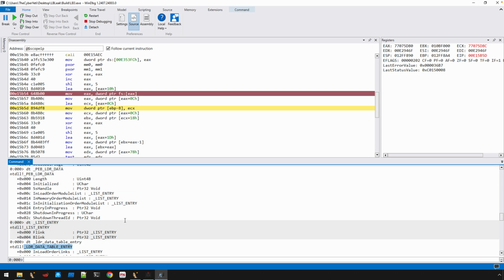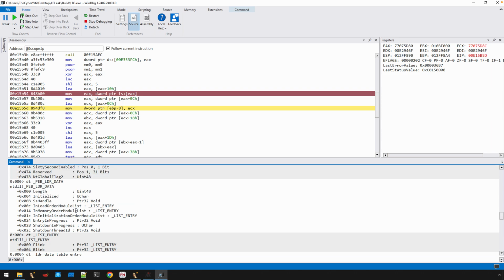Now, I don't want to get this video to be too long, but something to keep in mind is that you'll notice this in load order module list. At an offset of C, it accessed the forward link based off of this list entry item. That means that this member right here is 8 bytes. That's why if you added C to 8, you'd get 14 hex. And if we dereference the first 4 bytes, we actually get the forward link.